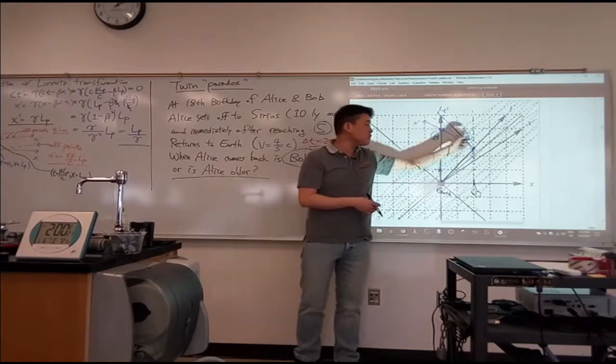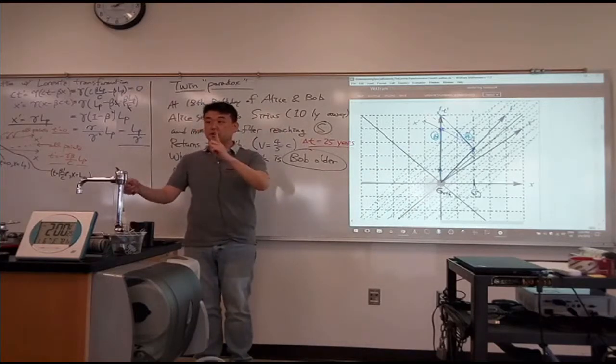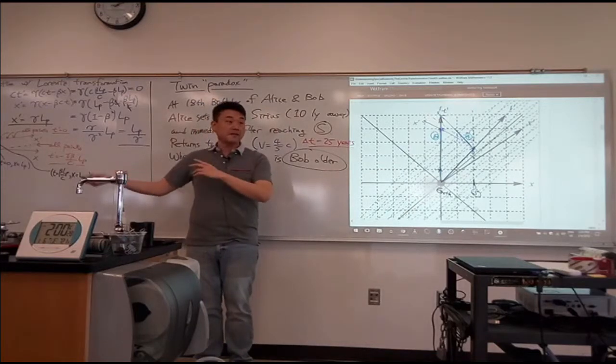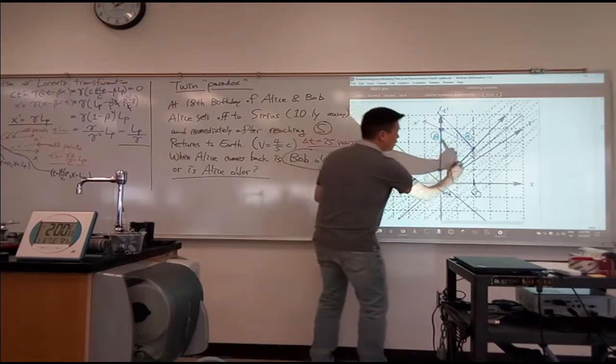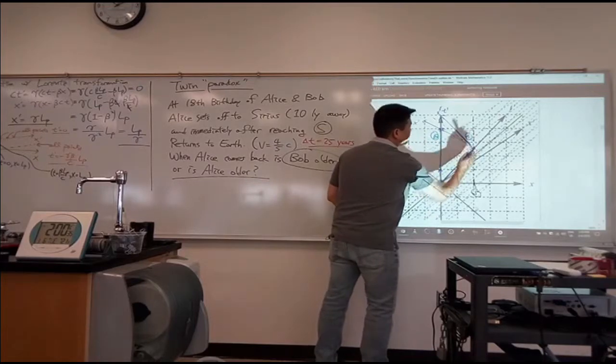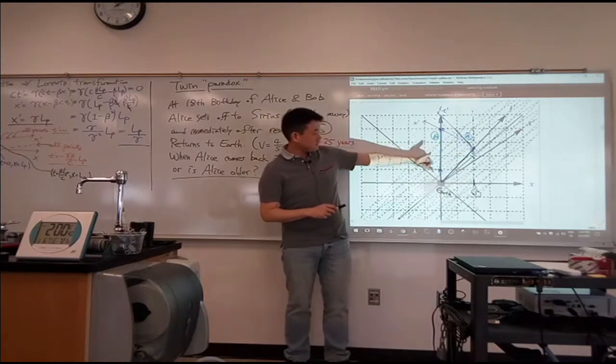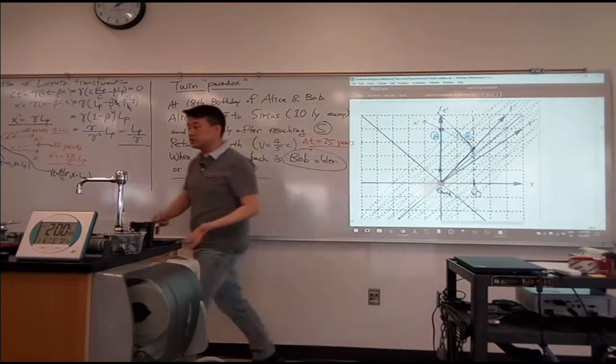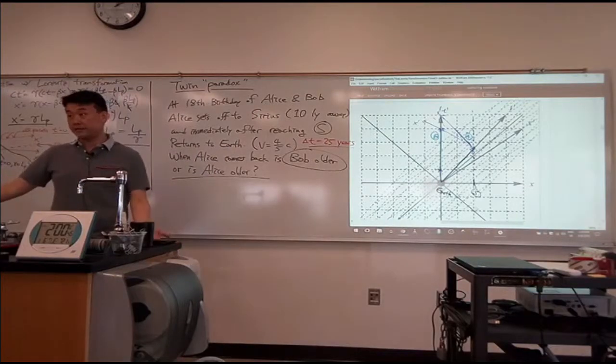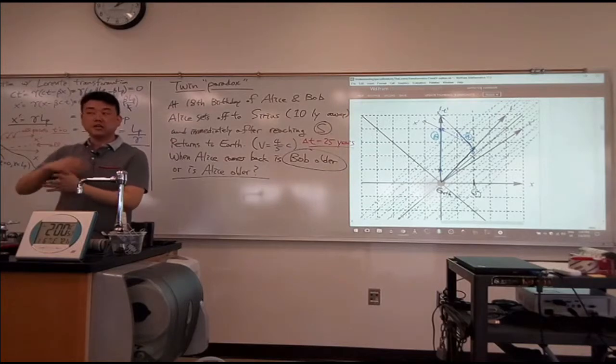So, Bob's time skips a bunch of years as Alice is turning around. And now, this turning around, that would take some finite amount of time. So, in reality, something can't just turn around on a dime. Like, you know, that would require infinite acceleration. If, unless, so, her real trajectory might look something rounded like this. But during the time of acceleration, Bob skips this number of years. So, that period of acceleration is when Bob got older than Alice. But for the rest of the return trip, Bob is still not aging as fast as Alice is from Alice's perspective.